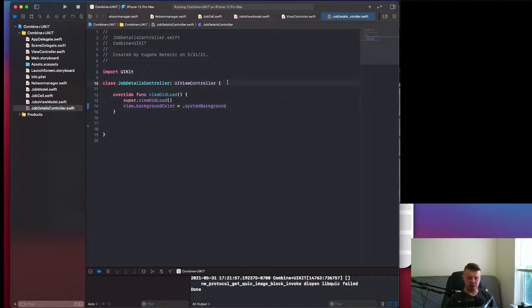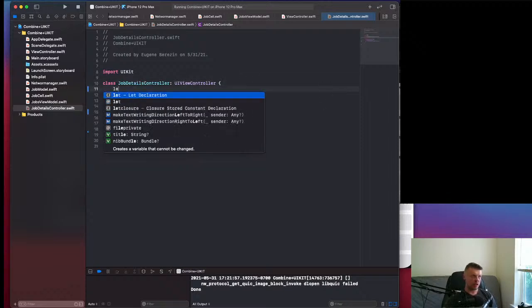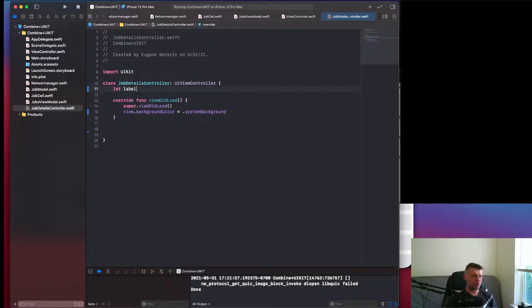We need to create our UI, our label. Let label, and it's gonna be UILabel, and we're going to use our anonymous closure like that.